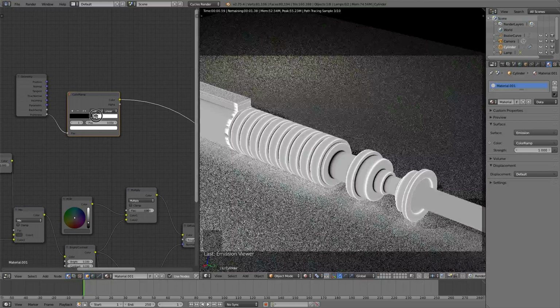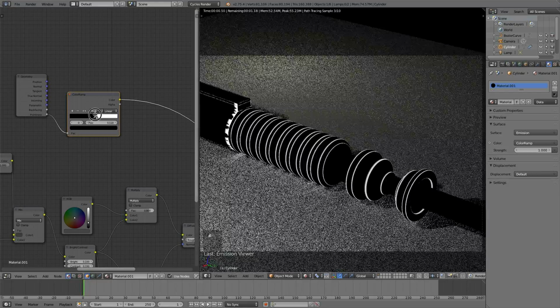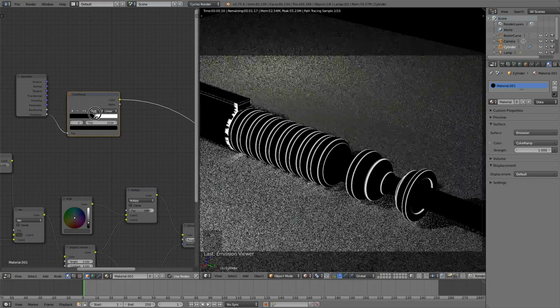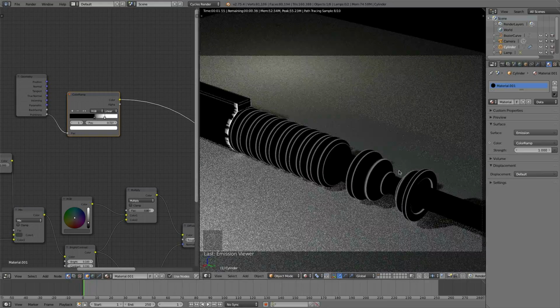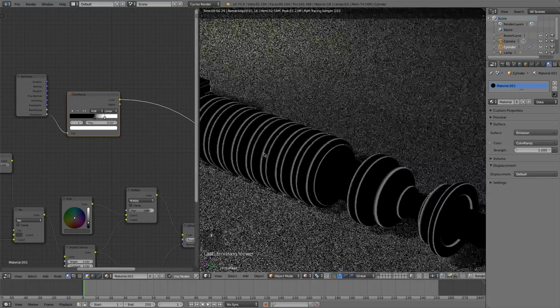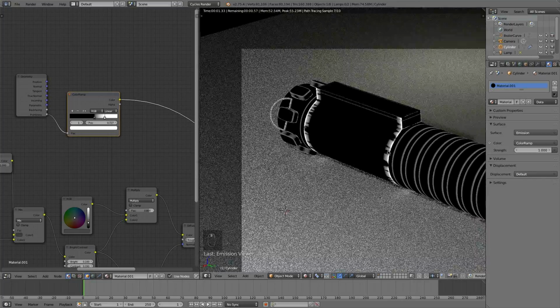And then I'll pull the white value in a bit. And you can see we get the whites right along the edges. That is what I want. Right around there, actually. Pull it in a little tighter. So we have just the whites around the edges there. That's what we want. Maybe pull that white back a little bit. So this is areas where the lightsaber would probably be worn a lot. You can see because it's the ridges there with your hand sliding back here where it would be worn a bit.